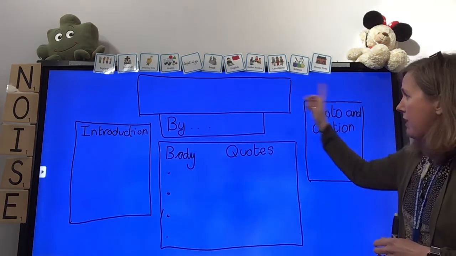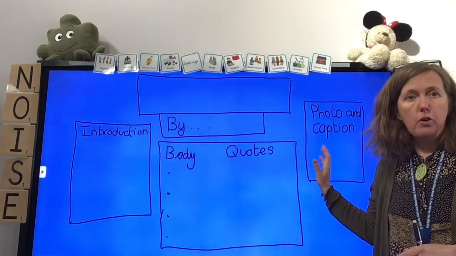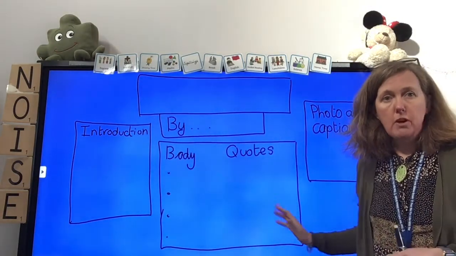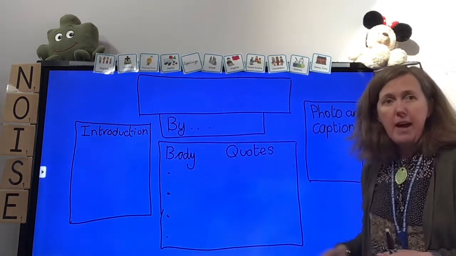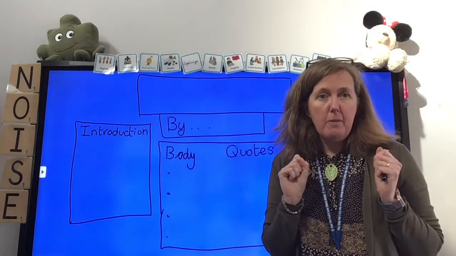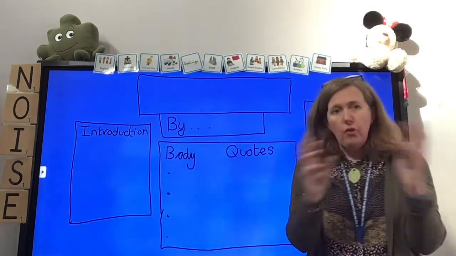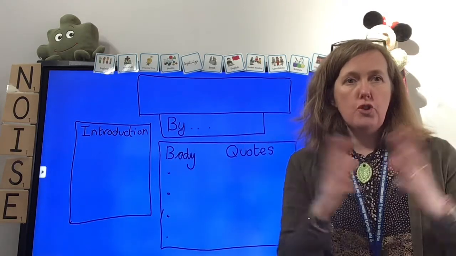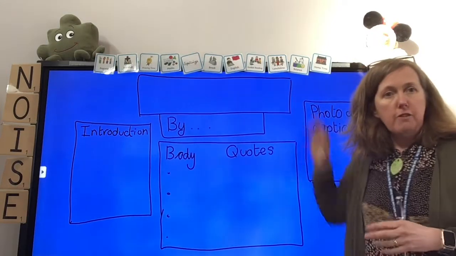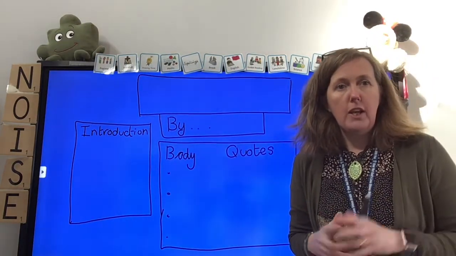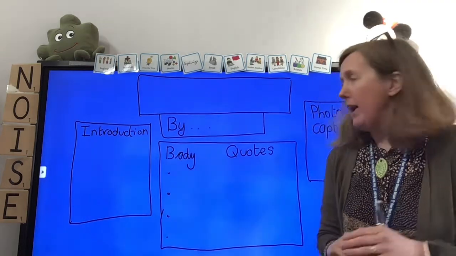So this is how I've laid mine out here. You might want to do this on your piece of paper, or if you're doing it on the computer, to think about how you're going to box it up. So I've got a big space here for my headline. Now my headline needs to be kind of zingy. It's got to grab my attention. It's got to be the one that's picked out. It's yours that we're looking at, okay? So think about what you're going to write for your headline, okay? Now you don't need to worry about that just yet, because I'm going to tell you what your headline is going to be about in a minute or two, okay?